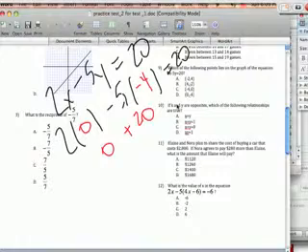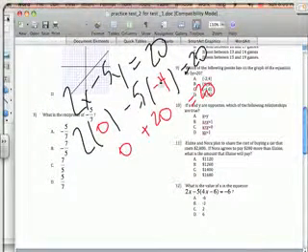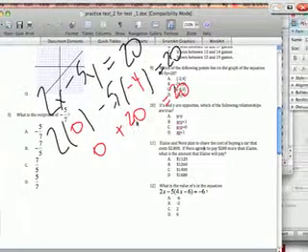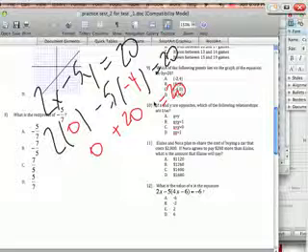It looks like this is going to work because 2 times 0 is 0, negative 5 times negative 4 is 20, and look, the number matches. Looks like I'm good with that. It looks like letter D is my answer.